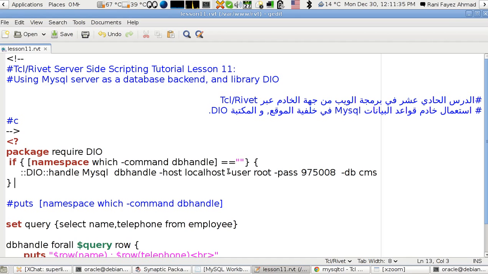We call it a database backend because usually it stands behind the application and behind the website. You don't see something called the database. All your interactions are just with the site and the page, and with TCL, of course, because TCL will later call the database server just to get the data for you, as we explained in the first lesson.